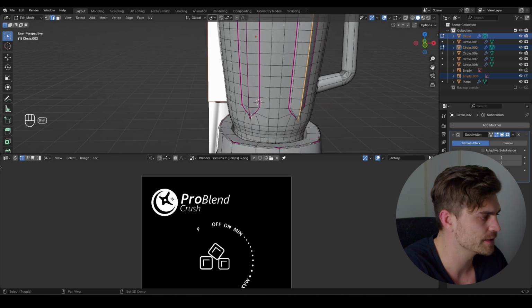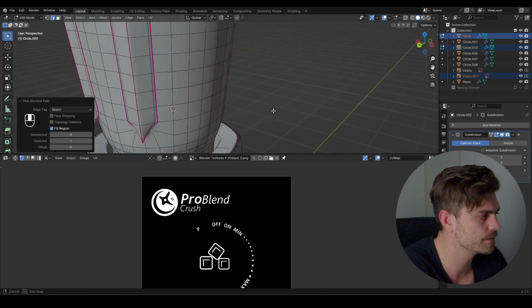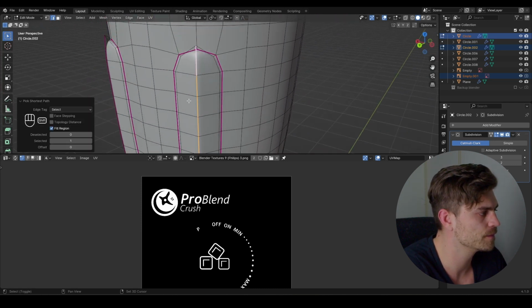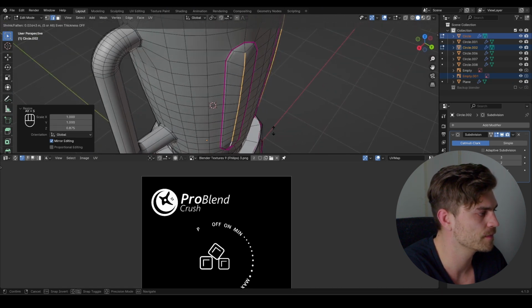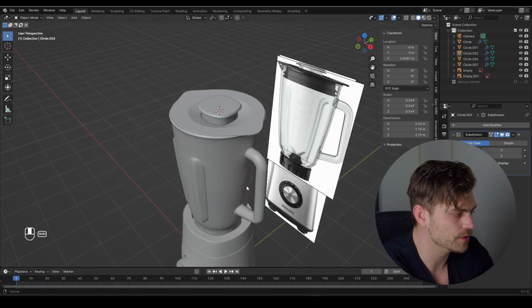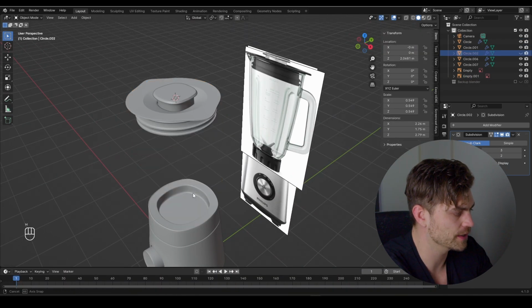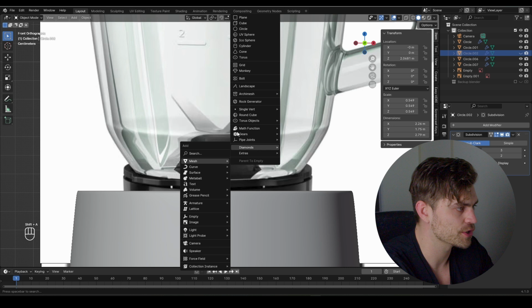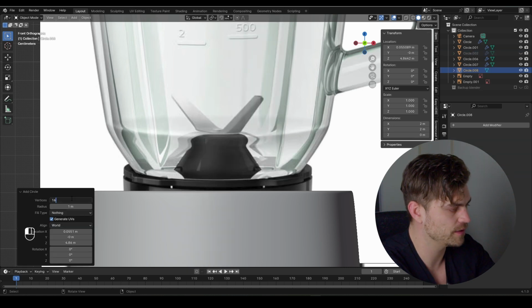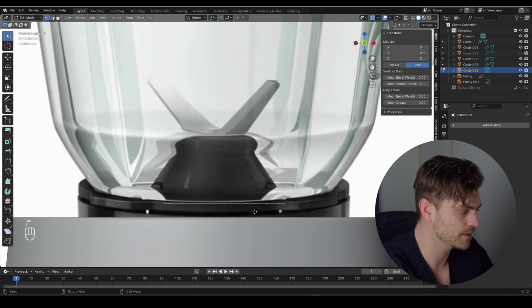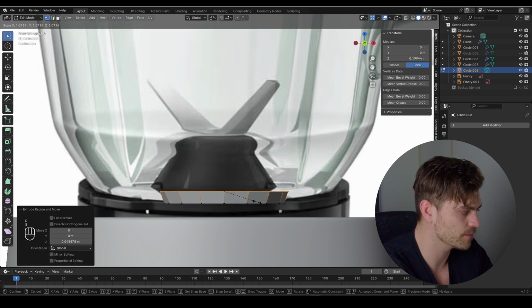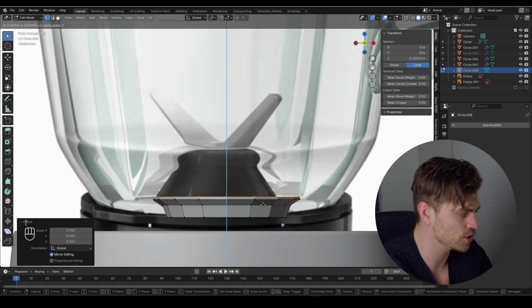So let's take all of this and select it, S Z. Now it's scaled on the Z axis a bit, and Alt S. We only have to do the inside. So let's go over here. Let's add a circle once again. Mesh, circle, set it to 16. We do not need a lot of geometry. Scale it down, press 1 in edit mode. E, Z, bring it upwards. And scale it just like it would look on the reference image.